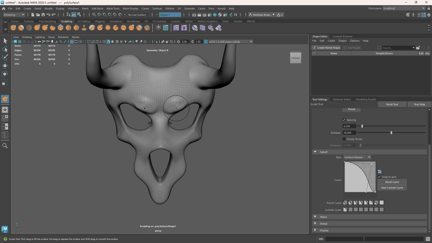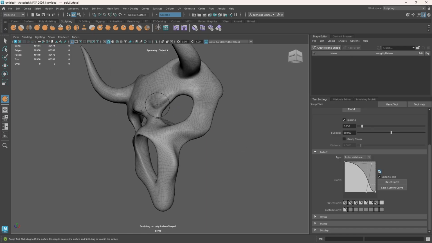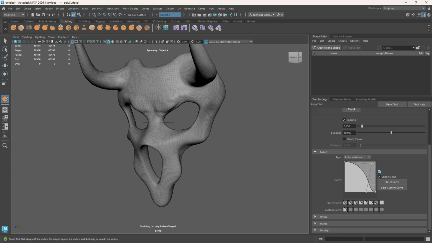Like I said, as I sculpt, I tend to sculpt a little, smooth a little, sculpt a little, smooth a little. My brush is a little small right now.